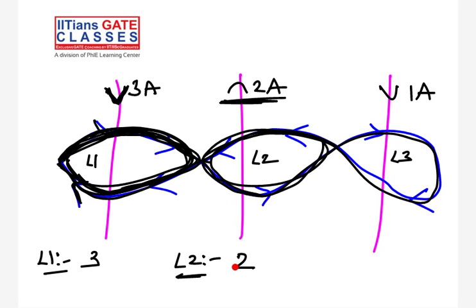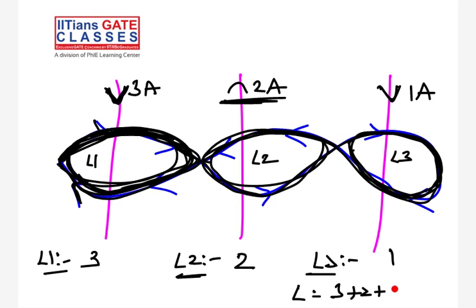And finally, loop 3. Loop 3 you've already seen, right? Loop 3 is clockwise, so the thumb has to point downwards, same as loop 1. This is a clockwise notation. When the thumb is pointing downwards, the current I have given is also 1. Correct, good. So the total current will be 3 plus 2 plus 1. So that will be 6 amperes. Correct.